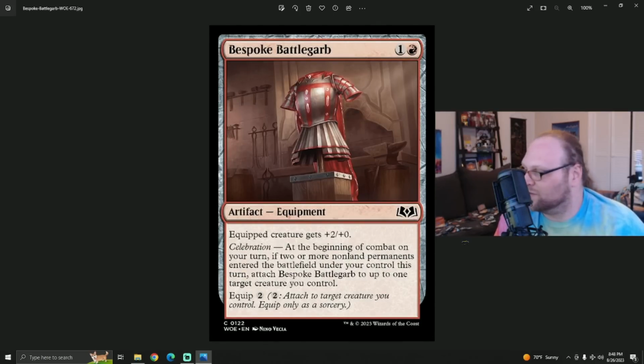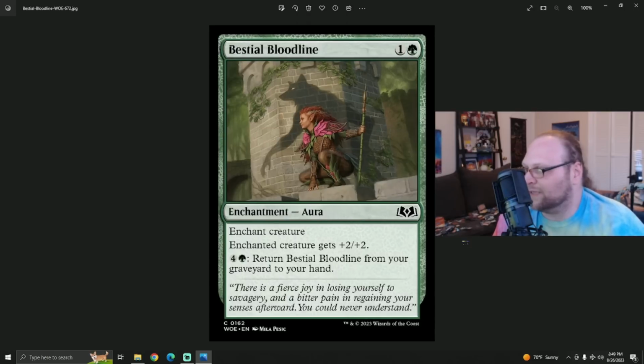Bespoke Battle Garb, just a good name for a card. That's about all it really is. You could get a free equip on this fairly easily, and it's only a couple of mana, so it's not useless, but I'm still just going to give this like a 1.5. It's not great. Bestial Bloodline is up next.